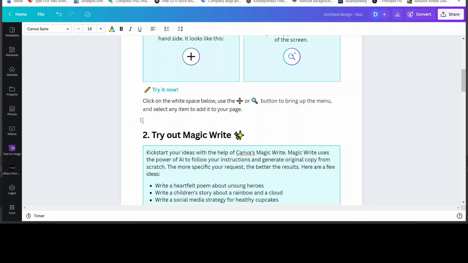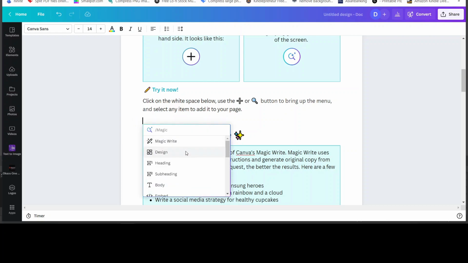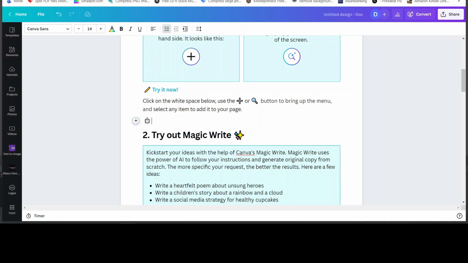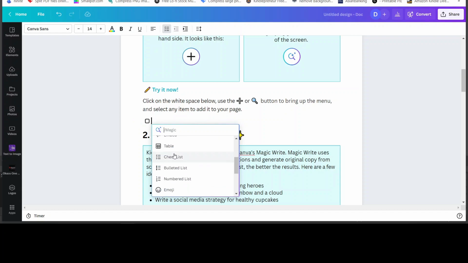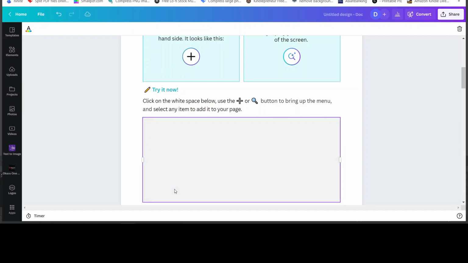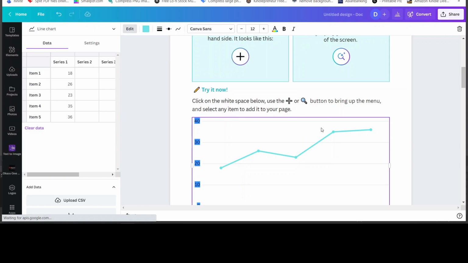So let's click here. The moment I clicked, there was a plus button. Let me click the plus button and it brings up a list of things that I can do here. Let's choose, for example, a checklist. It shows the button, you see? If I click again, and let's say you want a line chart, it shows you the line chart that you can embed.